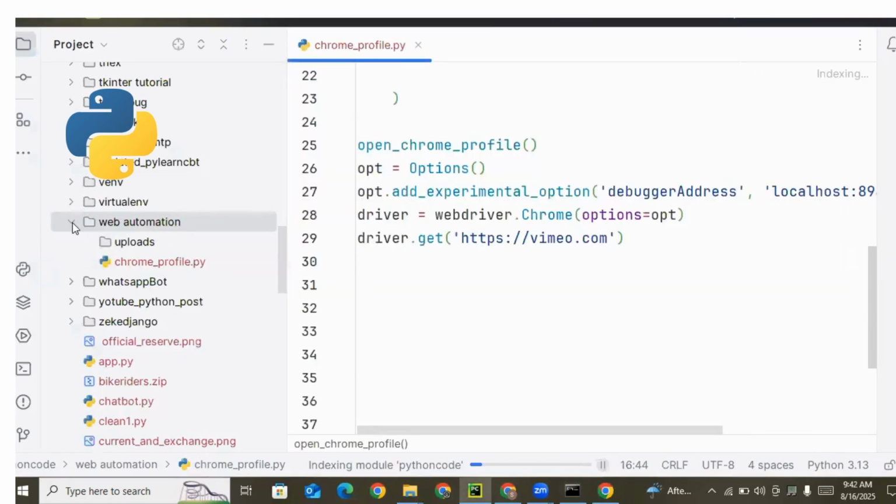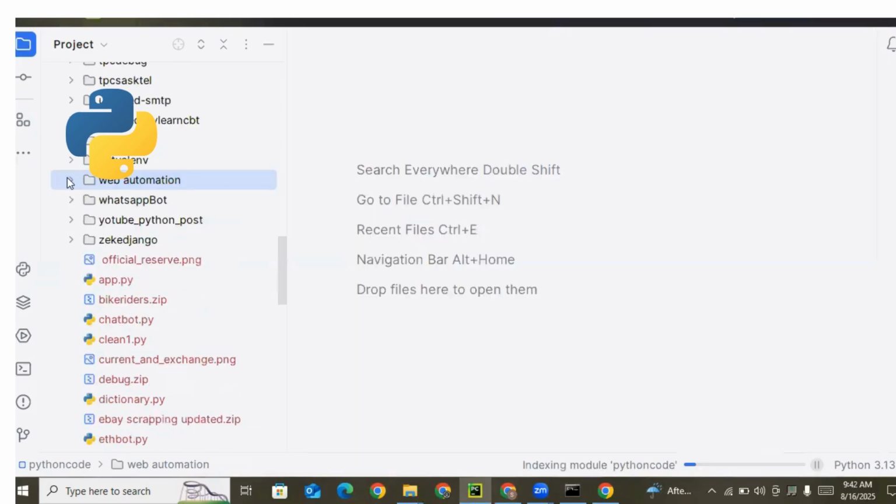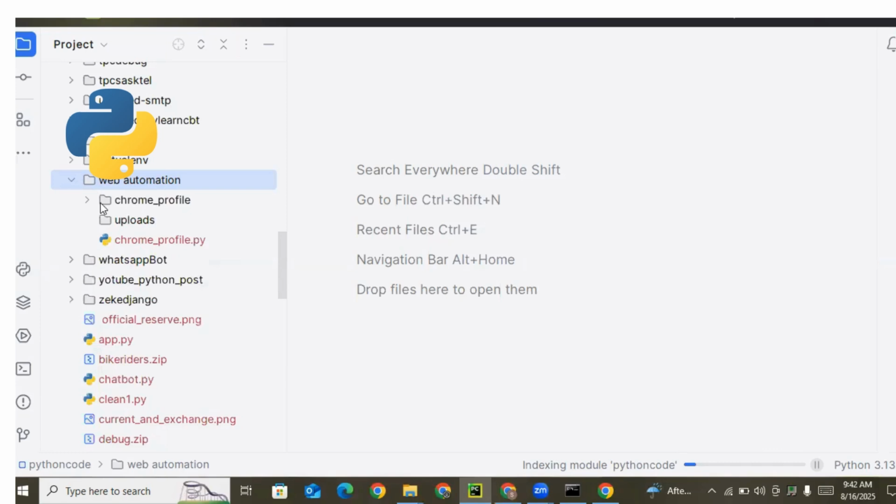As you can see here as well, you're supposed to have a Chrome profile created already. The Chrome profile is not yet showing, but it's still going to show. Maybe I need to refresh my file location. Okay, it's already showing here. So we already have a Chrome profile, and this is the profile that is going to be used. We don't need an external WebDriver, a login session or login cookies. This is the best way to use, and this is how I automate my Selenium without ChromeDriver setup.